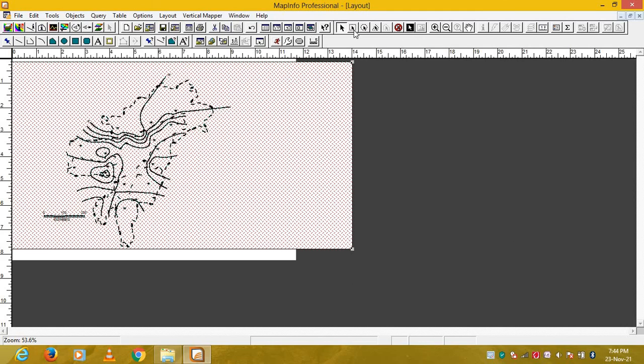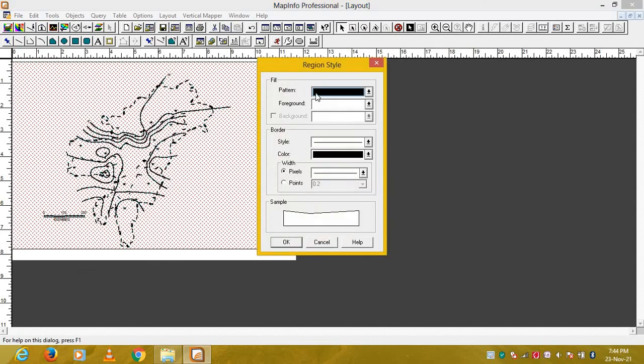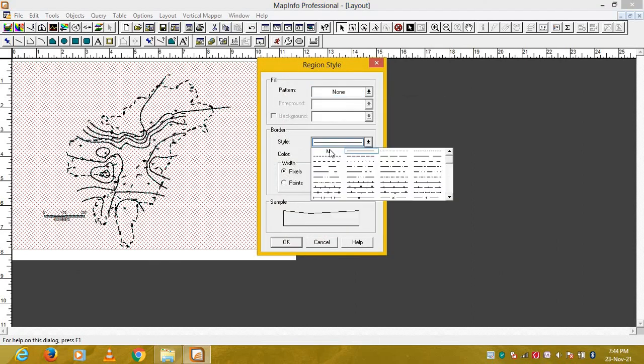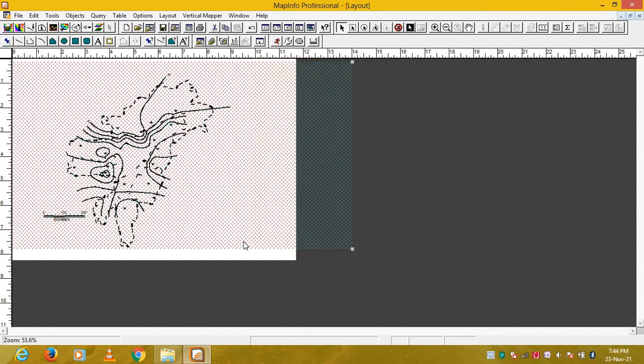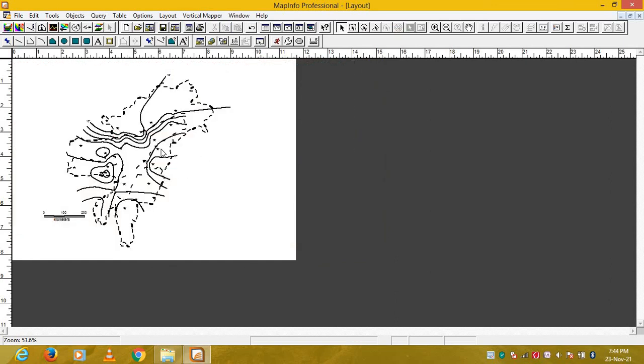Now, since it's already selected, I'm going to unfill this border and this region over here. Right now you can see it's totally on its own. So I'll go here, go to pattern, give none, go to style, give none, then okay. Now you can see it's working. For drawing the border, you can just use this one and then drag.